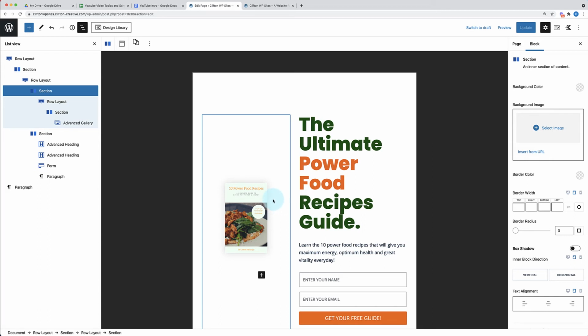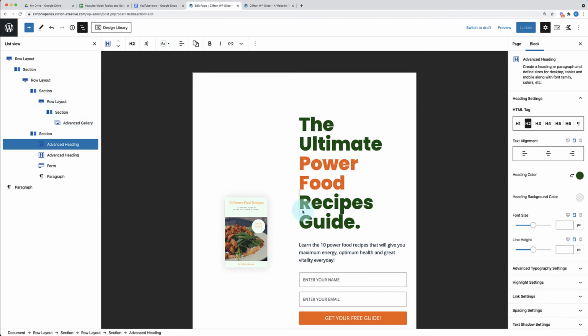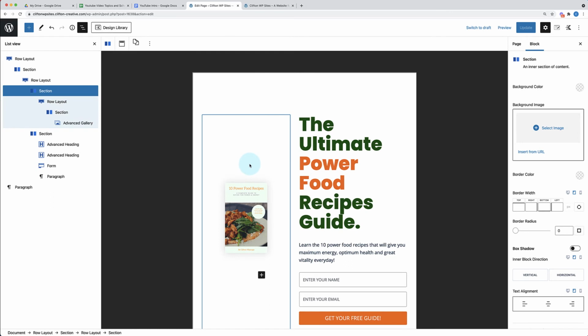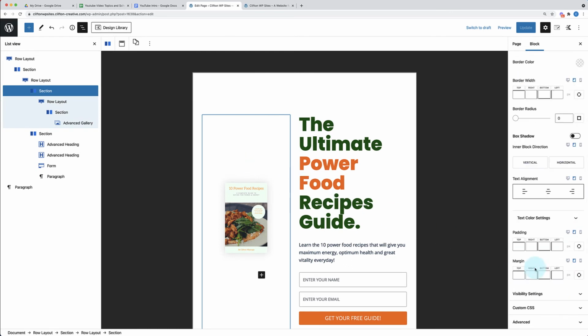And now that I've selected that, on the right where I get to make changes to the settings, I'm going to look for padding. Now padding, when it comes to CSS, affects things that happen on the inside of the container, right? So in this container, there's padding that is affecting the inside. Margin affects things on the outside of the container. Okay, so everything on the outside is impacted by the margins, and everything on the inside is affected by the padding. So we need to affect the inside.